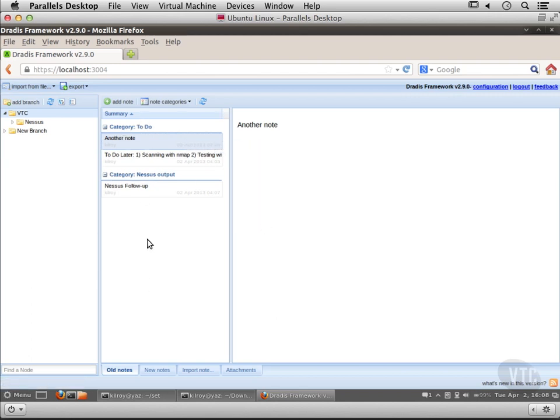And now at some point, if you had a lot of different notes and you wanted to just look at the notes in a particular category, you can see I can actually just collapse the To-Do category branch here. And if I were to collapse this one, you'd have the note just disappear. So in terms of visual organization, I can collapse different things to make them appear smaller on the screen here so that I'm only looking at maybe the one category that I want to look at, and I'm not getting distracted by all of the other notes.